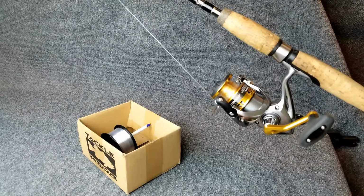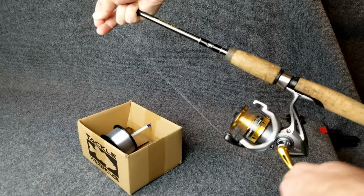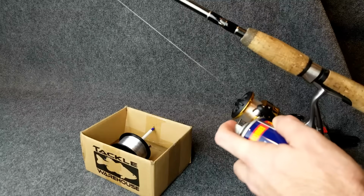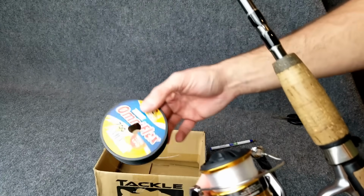Just apply that in little spritzes as you're going through, and I'm going to keep putting line on it. Keeping tension on, I'm going to keep filling her up. All right, so I've added more line. I'm going to stop for a second, apply a little bit more line conditioner, just like so, and keep going. Okay, so I got that all spooled up.